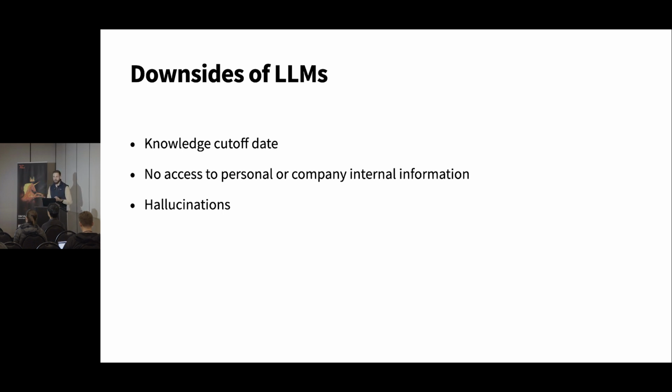Now, there are 2 ways in which we can teach new information to a large language model. That is fine-tuning or RAG. And so fine-tuning is the process of continuing the training, basically, with your custom data. In practice, this proves to be very difficult, though, because large language models usually get trained in 2 stages. So in the first stage, they just ingest a lot of knowledge from the internet.